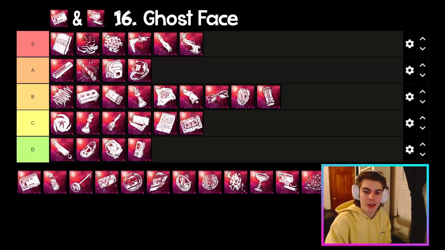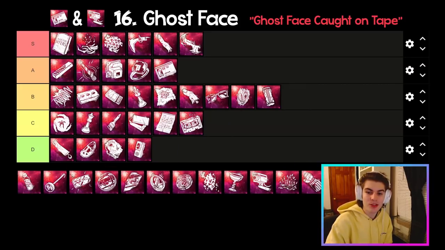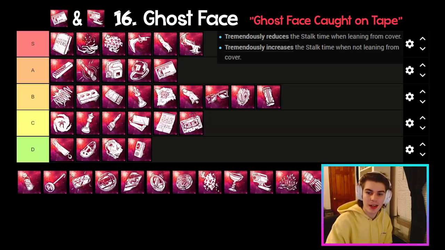Ghostface's first iridescent add-on is Ghostface Caught on Tape, and I think this one is A tier. It reduces the stalk time when they're leaning from cover, and it makes it crazy quick, but it crazily increases the stalk time when they're not leaning. So if it's a pretty decent Ghostface and they crouch to stalk everywhere they go, they're going to mark people left and right the entire game and one-shot people left and right, so he'll basically be in his main power the entire game, which is super strong.